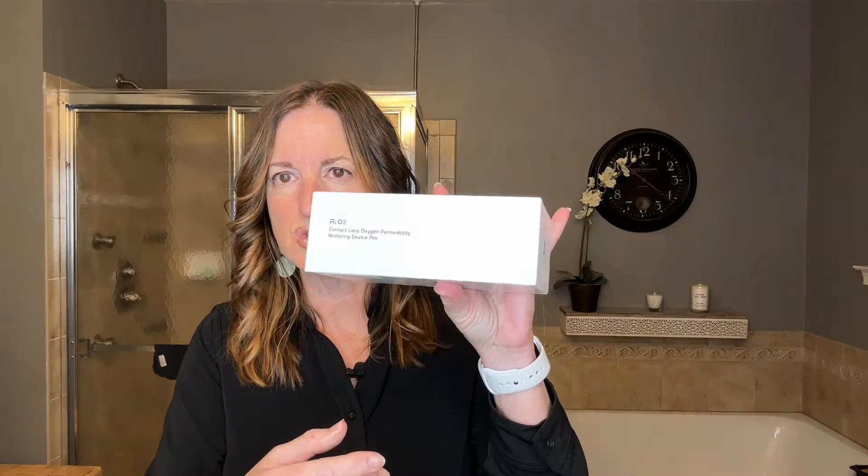Well, I have some really cool stuff to show you that may actually improve the cleanliness of your lenses and maybe even extend the life of your lenses. This is called the RE-02 Contact Lens Cleaner. It's available on Amazon — I have a link down below — but I'm going to unbox it for you and talk a little bit about what it does and how it can help your contact lenses. It's RE-02, a contact lens oxygen permeability restoring device.